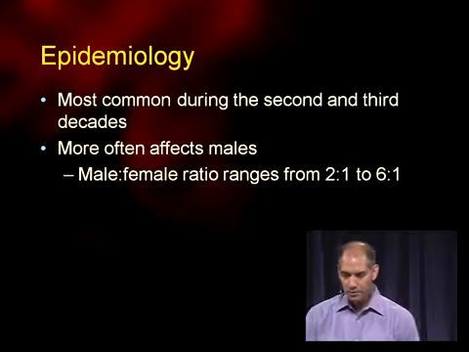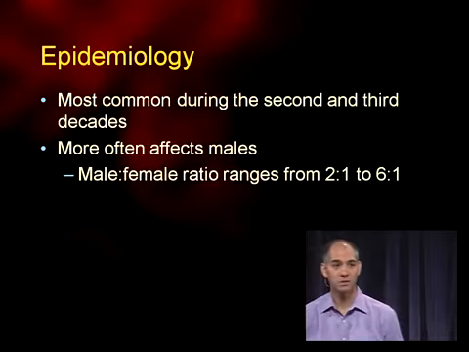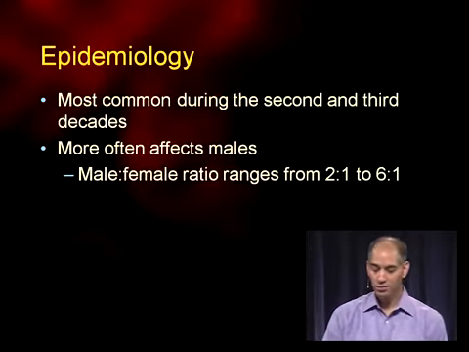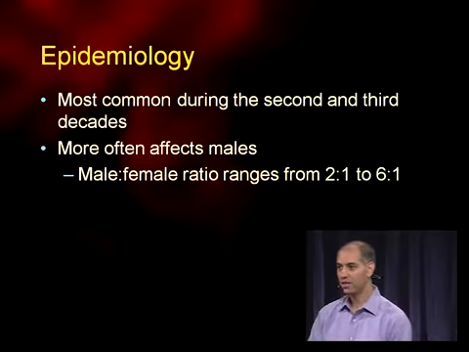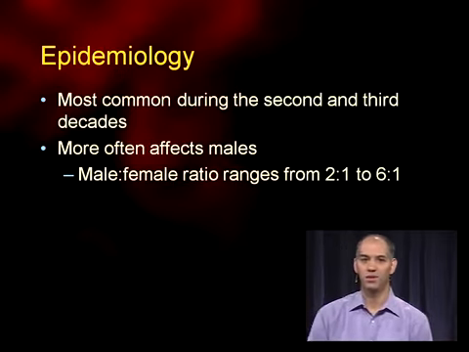This is what it looks like if you look at an immunofluorescent stain. And this is the only immunofluorescent stain I'm going to show in the entire day. And I also included it in your handout. What you'll notice here is that the glomeruli actually are not where this disease is. All of the staining is in the mesangium. The IgA is getting deposited within the mesangium of the kidney, but it slowly will build up and lead to mesangial scarring, which will eventually lead to renal failure. It is most commonly diagnosed in pediatrics, people in their second and third decade of life. It's more often in males than in females, and you'll notice this is a recurring theme when we talk about GNs. They often tend to be in boys more than girls.